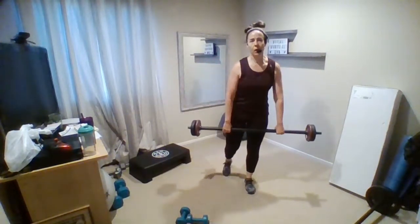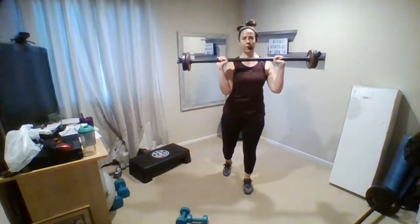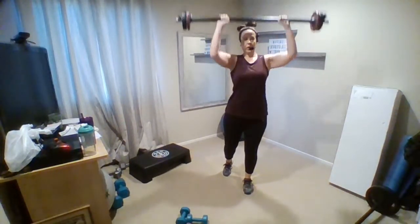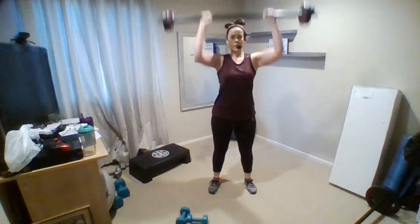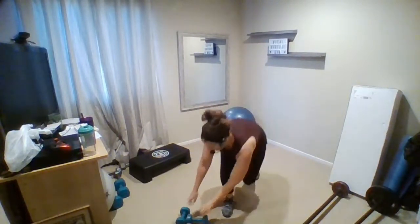Split stance, clean the bar. Overhead. Breathe. Four more here. Step in, push press. Butt back, use the legs. It's going to help propel the weight up. Two more. Nice, bring the bar down. Come to the floor.